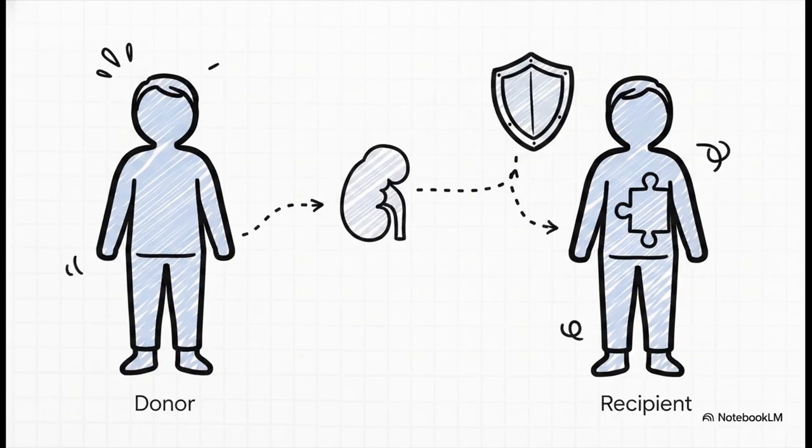But why? Because we have to outsmart the body's own fierce defense mechanisms. A kidney from a close relative massively minimizes the chances that the host's immune system will recognize the new organ as a foreign invader and reject it. We are essentially using biological similarity to heal biological failure.